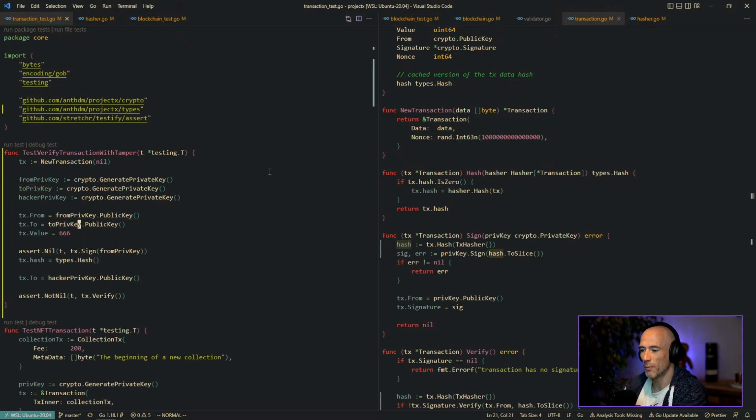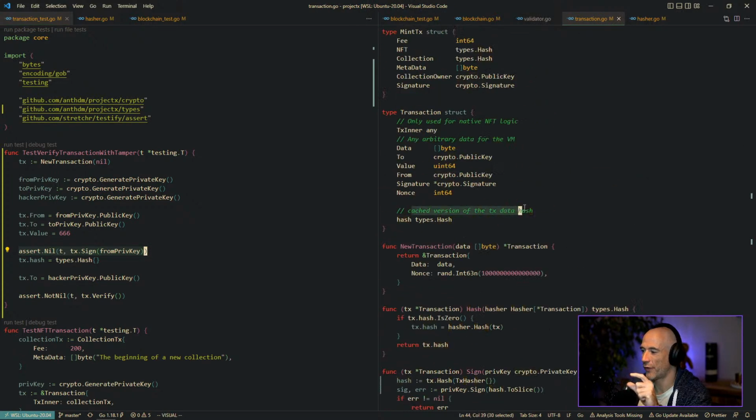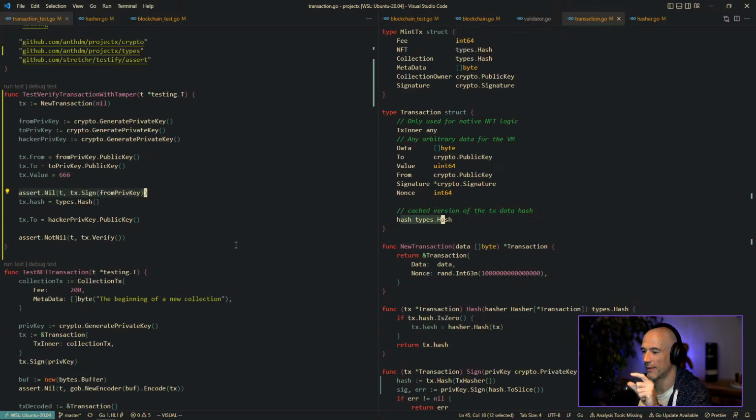But what was the issue? Well, the issue is that although we sign here, it's setting a hash. It's calculating the hash, right? In the cache, in its own little cache here. You see, cached version of the hash here, right?